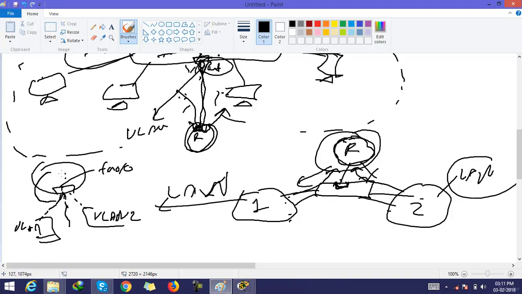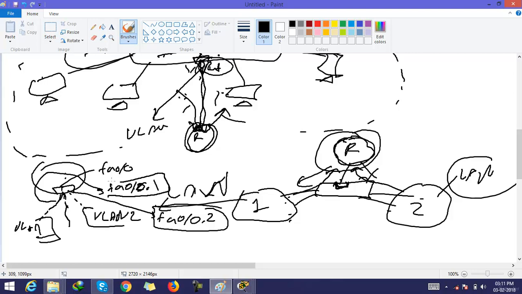It means this half part's name is FA0/0.1 and this half part's name is FA0/0.2. This way you can virtually divide the router's interface. For this virtual interface, you need to give an IP address of VLAN 1's range, and for this virtual interface you need to give an IP address of VLAN 2's range.